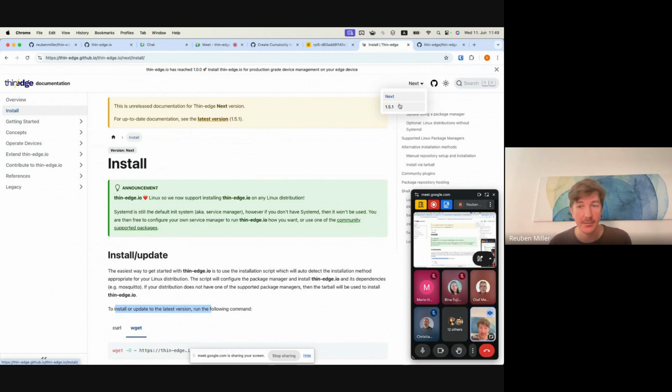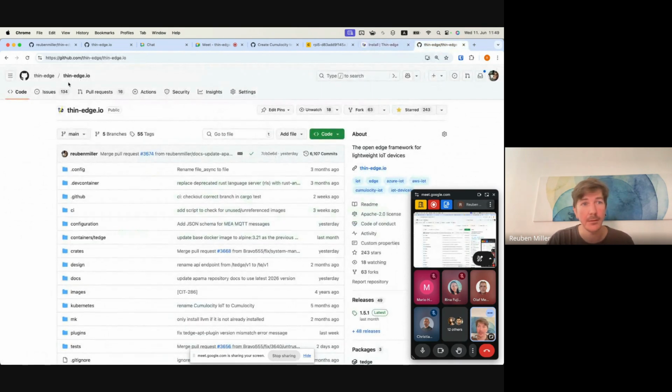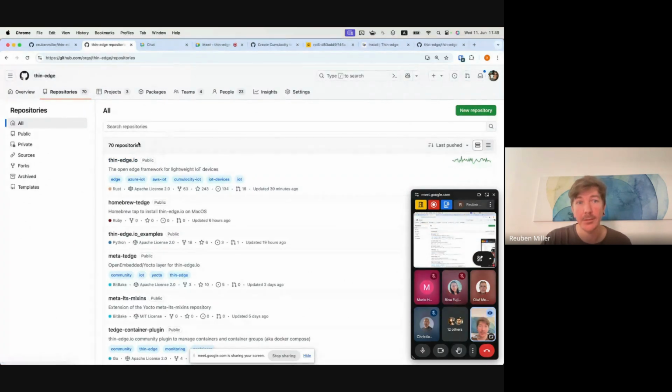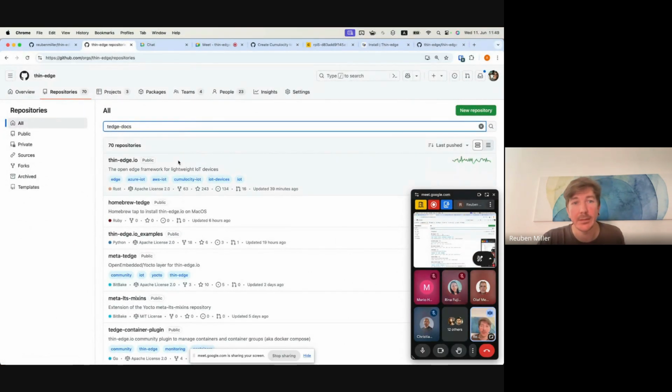I would approach that scenario by creating a ticket in the main repository saying, hey, I noticed this in this version, to limit confusion, please backport the docs, because from time to time we also backport doc fixes to the snapshotted version. But if you wanted to do that yourself, or had a comment on the docs, like that snapshot version, or something with how the documentation is rendered, you can find the project that we use to render and display the documents in our repositories under the Thin-Edge organization. If I just do a tech docs here.